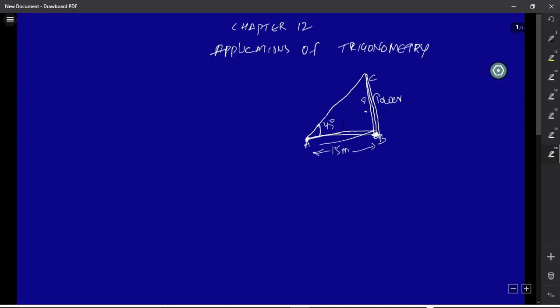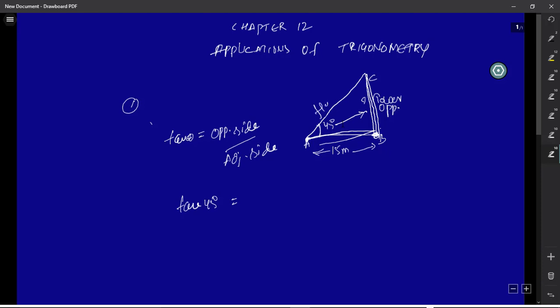In most of the problems, you just have to apply tan theta and you'll get the values. So let's just apply tan theta here also. Tan theta, we all know that tan theta is opposite side by adjacent side, right? What is theta? Theta here is 45 degrees. Theta is the angle, it is 45 degrees. Now with respect to this angle which is 45 degrees, BC is the opposite side.